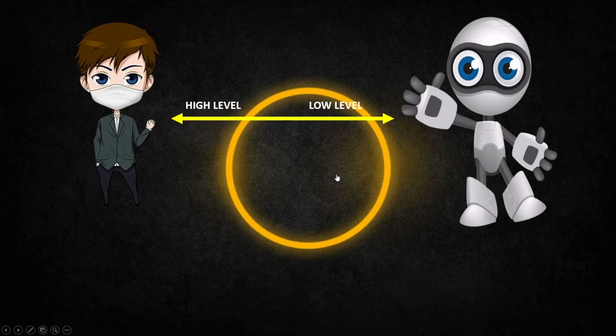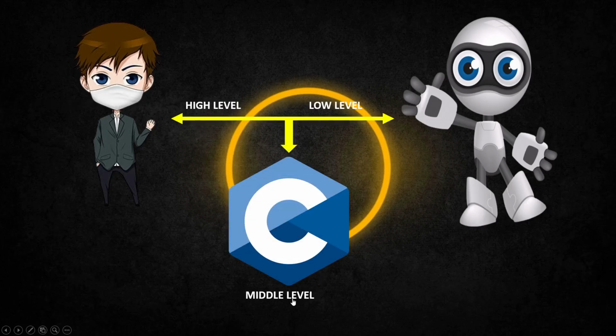C is known as a mid-level programming language because it simplifies programming for humans. On the other hand, it allows us to access system-level features such as direct memory access via pointers, bit manipulation using bitwise operators, and much more. Because of this unique feature, C has become a popular choice for developing system-level applications such as device drivers, operating systems, kernels, and so on, as well as various software applications such as games, editors, and much more.